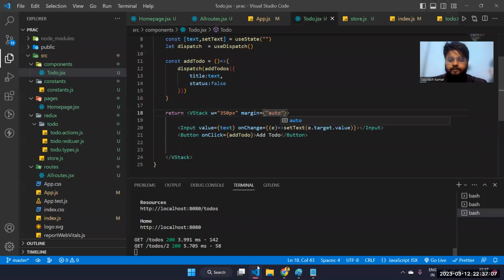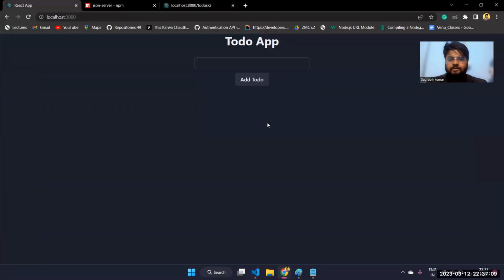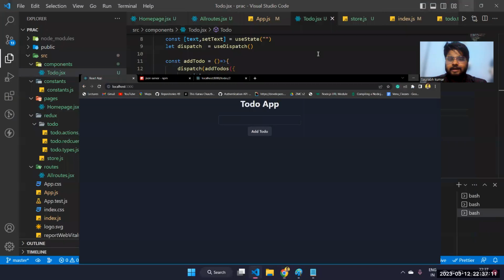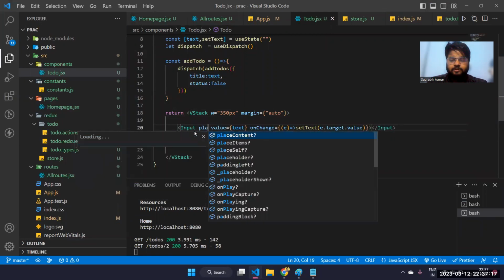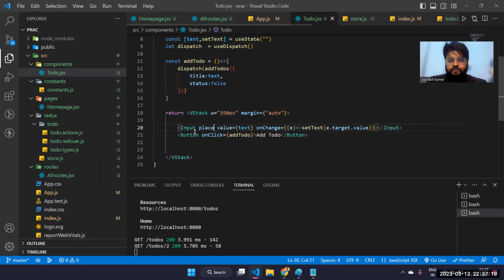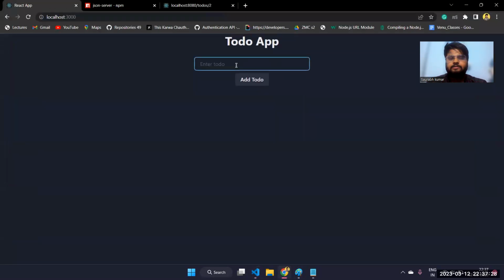Okay, and you will see something like this. Great. Also you have to put a placeholder, so it will look like an input. We'll say enter to-do. So it will look something like this.